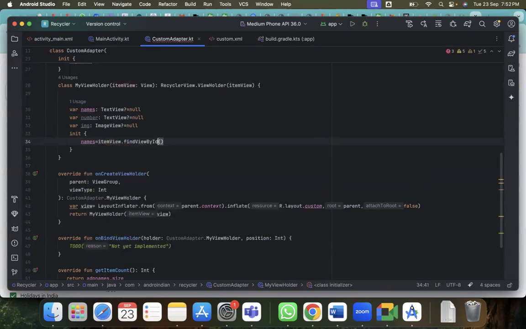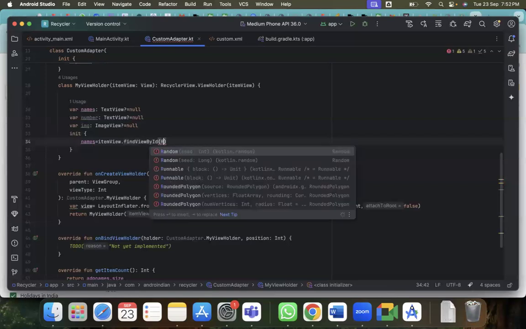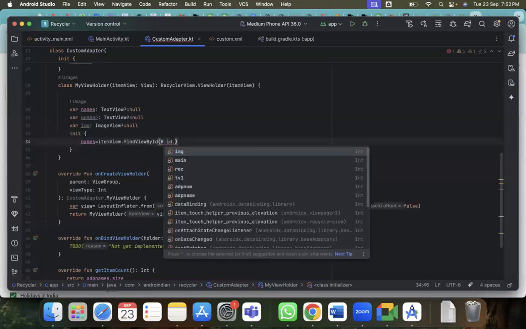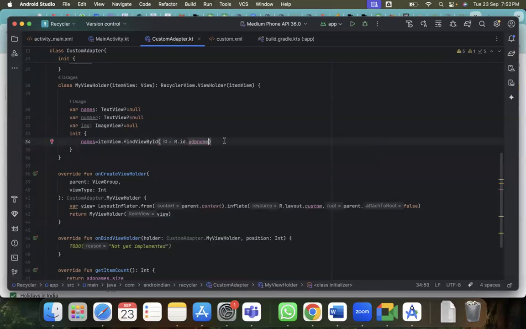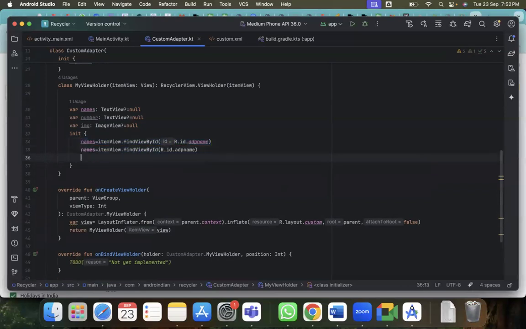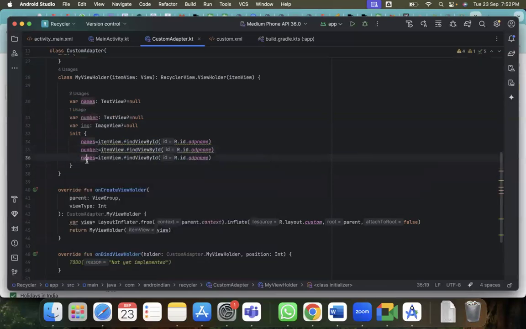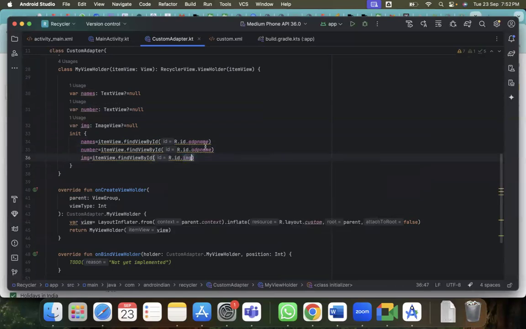So that is R dot id dot name. There we've specified it as the ADB name. Like this, we need two more, right? So this is number, this is IMG. So this is the ADP num, right?